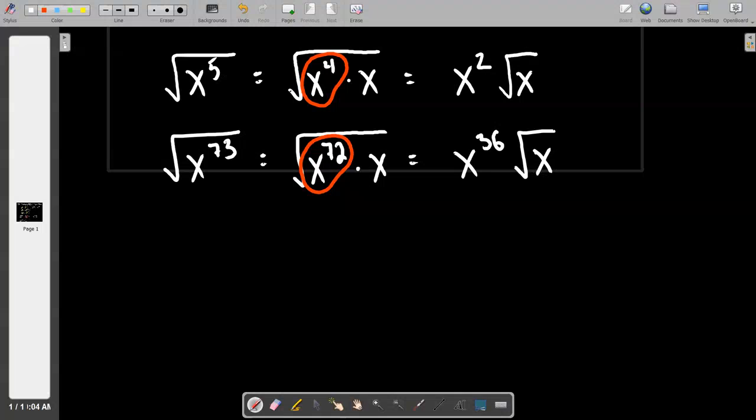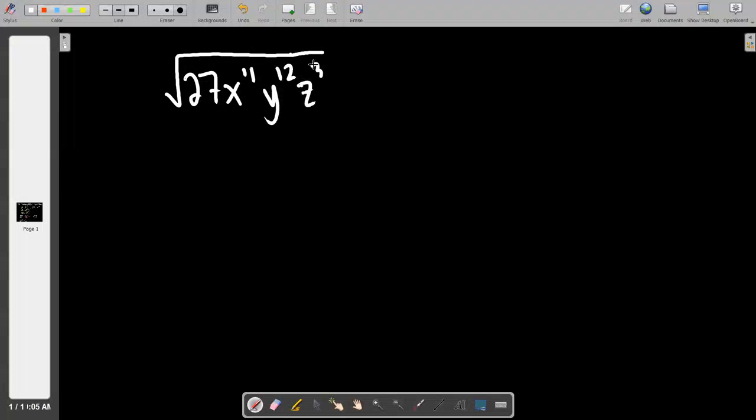Now we're going to put this all together into a sort of package proposal, and our problems for the next couple of days of class are going to look like this. The square root of 27, x to the 11th, y to the 12th, z to the 35th. So I know it just kind of went from 0 to 60, but we now have all of the requisite understanding. We just have to put it all together. So follow these directions real closely, and I think you'll have zero troubles.